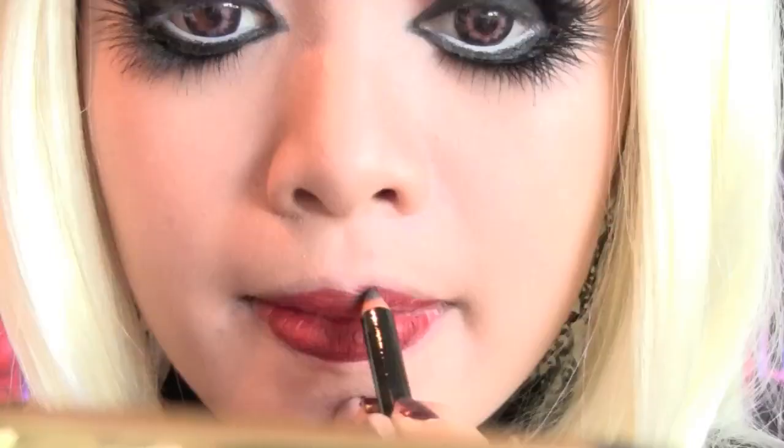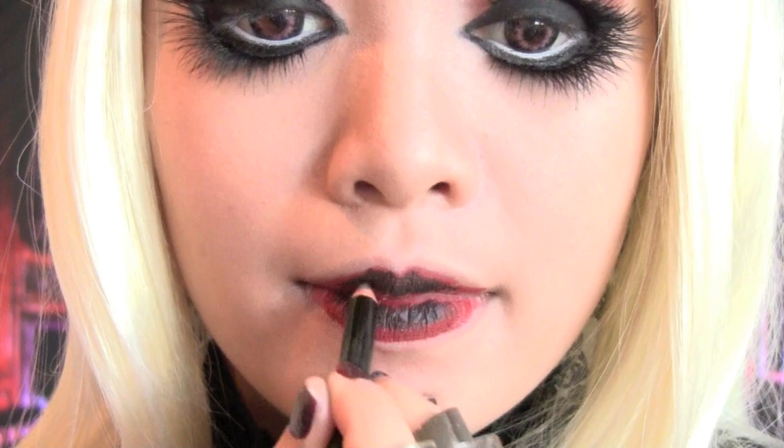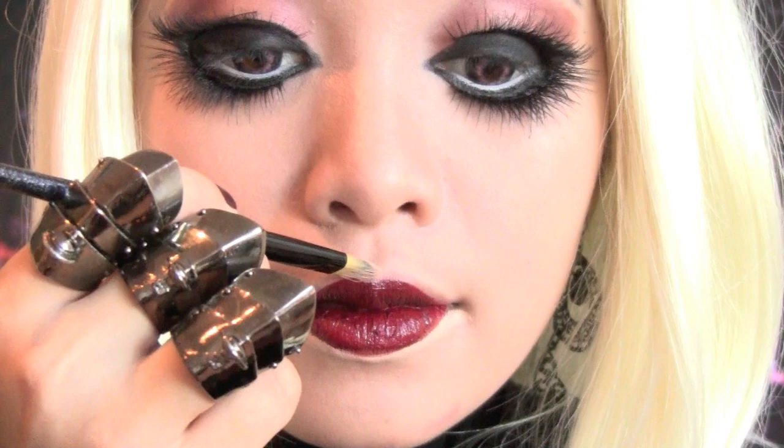Now line your lips with a red lip liner, and make sure you're creating a smaller lip shape than your normal lip size. Fill in your lips with the red lip liner. Take your black eyeliner and apply it near the center of your lips — this will intensify the shadows and instantly give your lips that gothic feel. Apply a red coat of lip gloss over the black eyeliner. And with your concealer, sculpt around your lips to create a perfect edge like a real doll. Finish off with a touch of lip gloss.